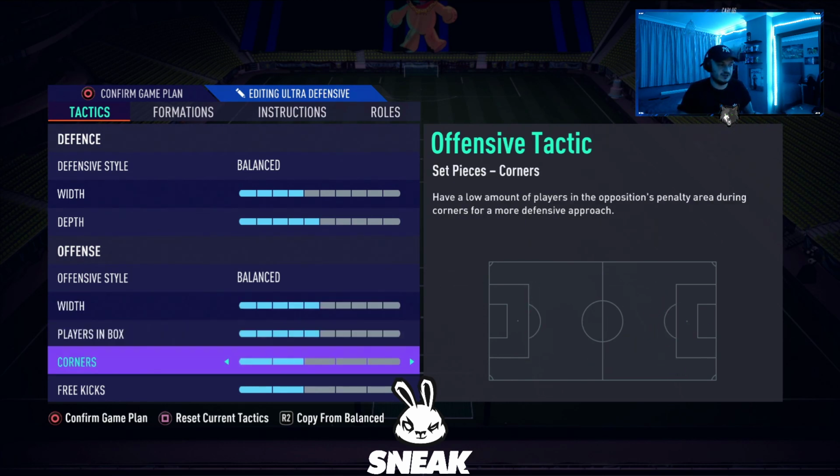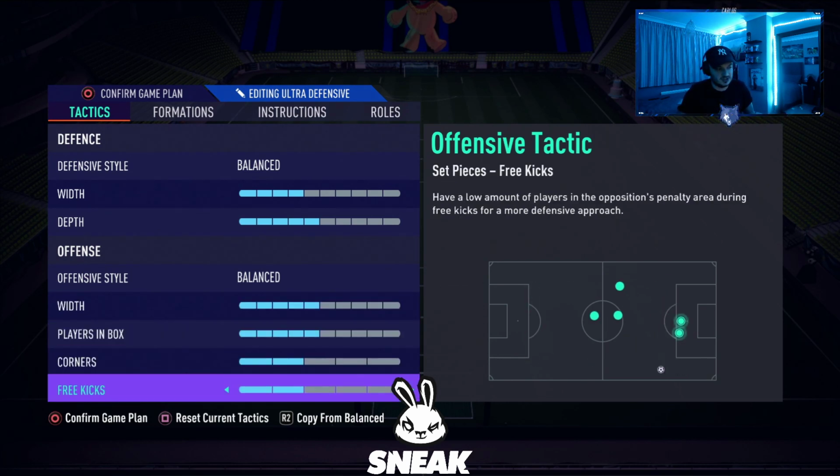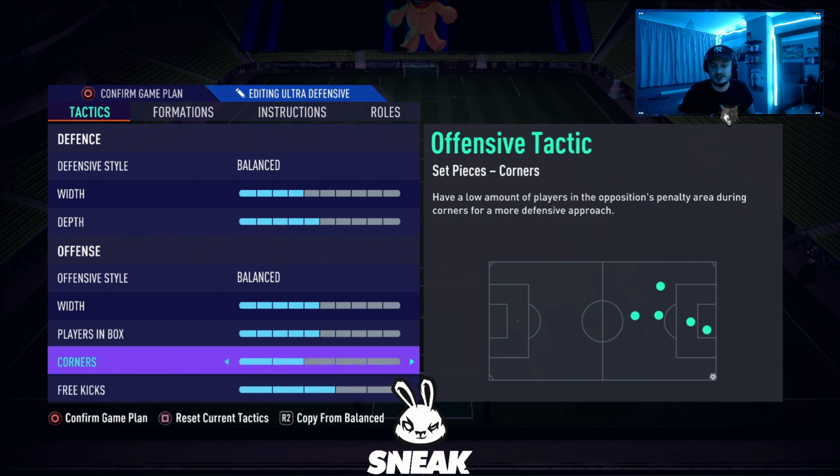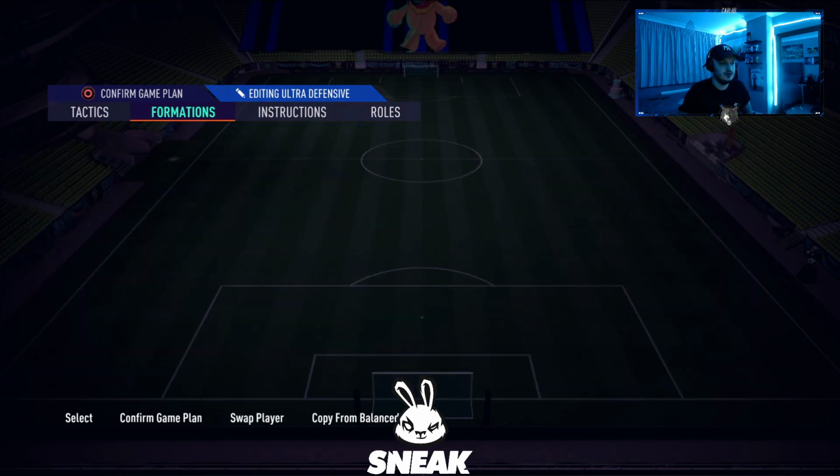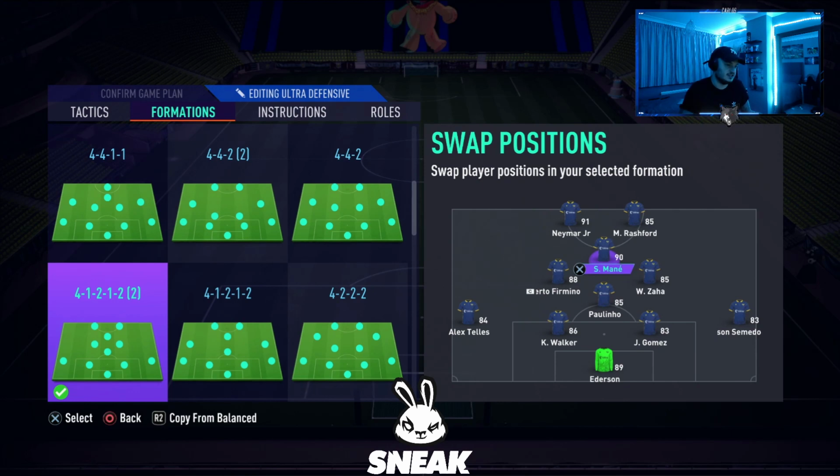The corners and the free kicks, I'd go with 2 and 2. Your default will be 3 and 3. I'd definitely advise you to lower that down to 2. I used to get countered on so much from my own corners and free kicks that I then lowered it to 2-2. So how I set my team up, okay, is Neymar and Rashford up front with Mane, Cam.